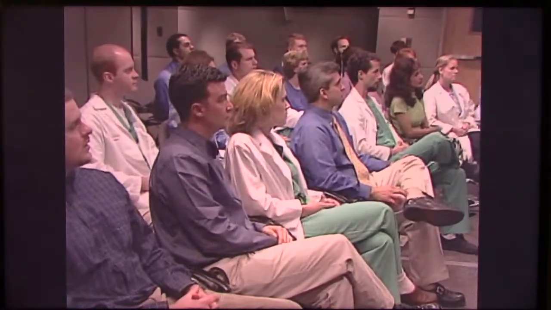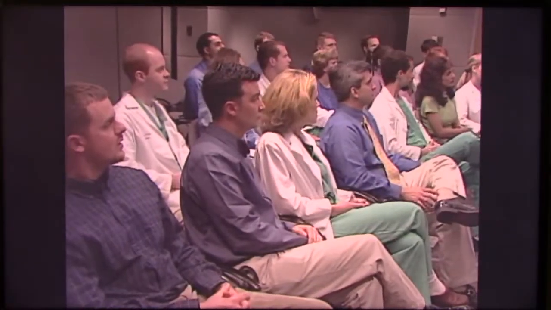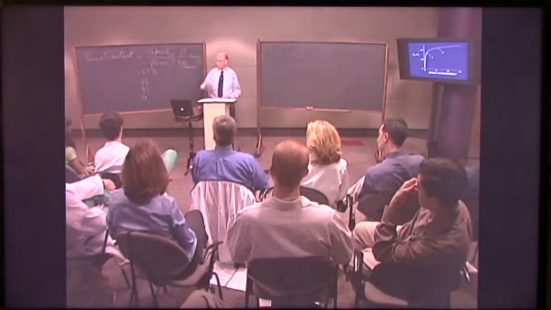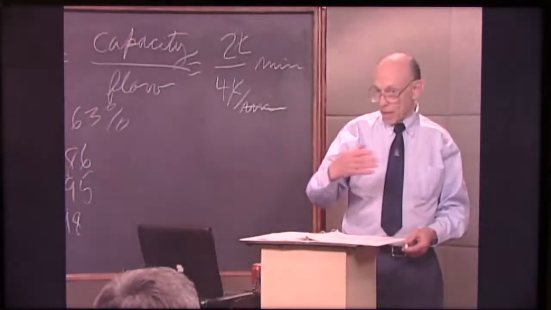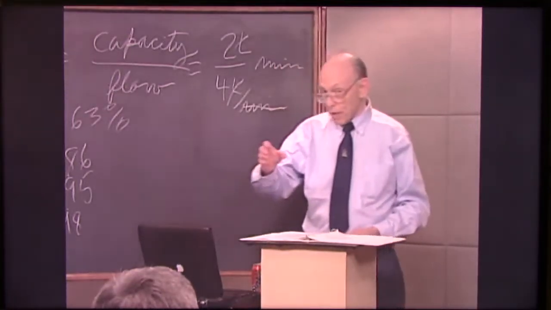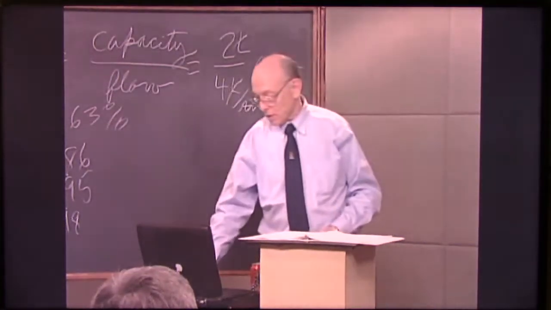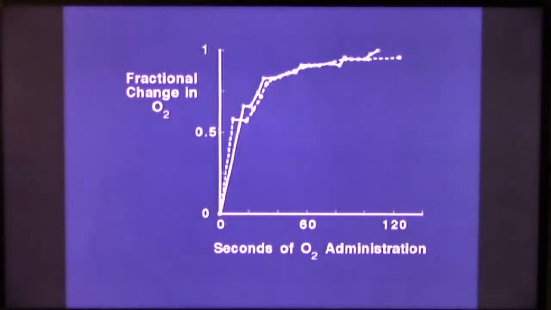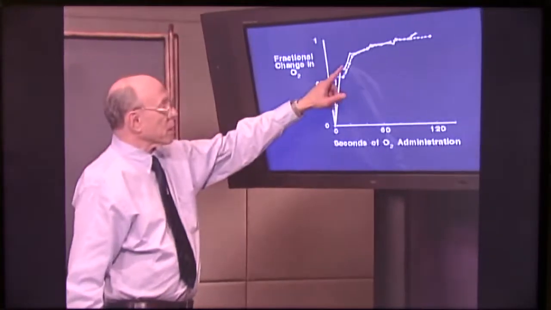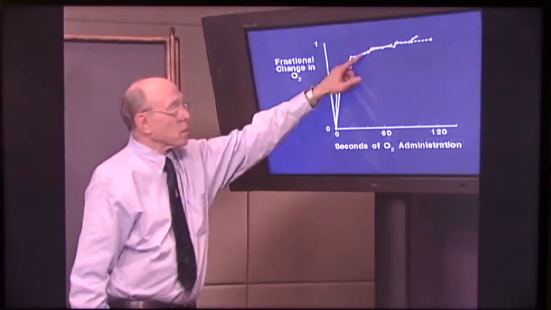Is there a gas for which the time constant applies that we use every day? Oxygen. What is that gas that we use every day? Oxygen. That's exactly right. So if you calculate or you measure, using a non-rebreathing system, the rate of change of oxygen concentration in the lungs, you get a curve like this, which is something we got in a couple of patients that we studied a few years ago. Within 30 seconds, we go up a change that's about 63%. A minute, we're up at about 86%. A minute and a half, we're getting close to 95, and so on.